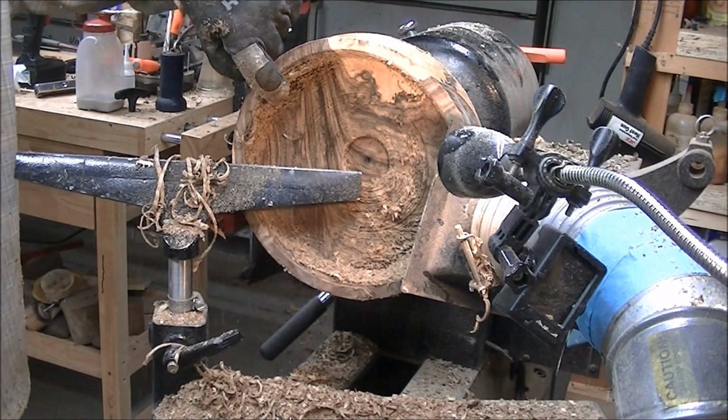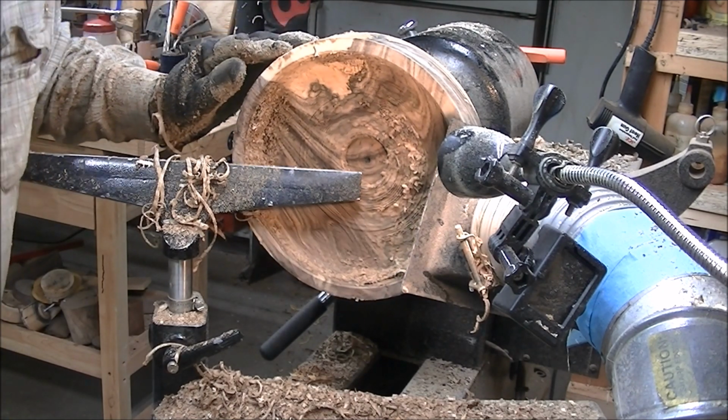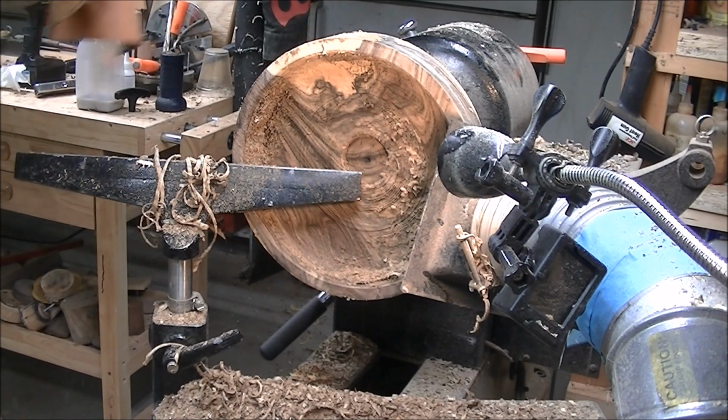Think I'll stick this and dry it overnight and then finish it up tomorrow.